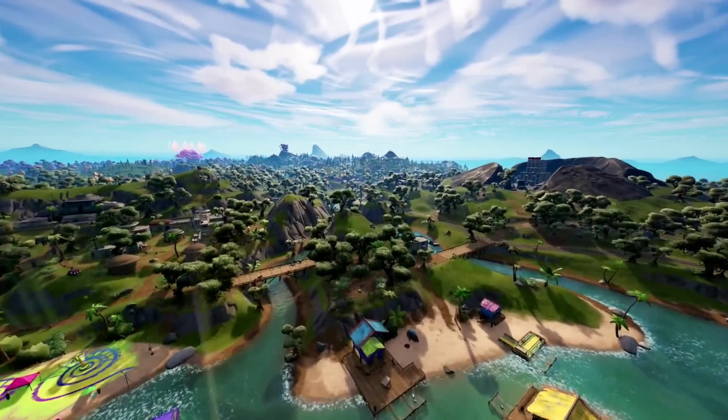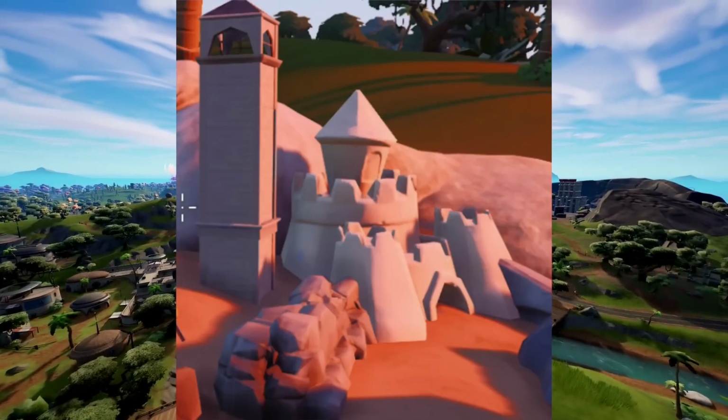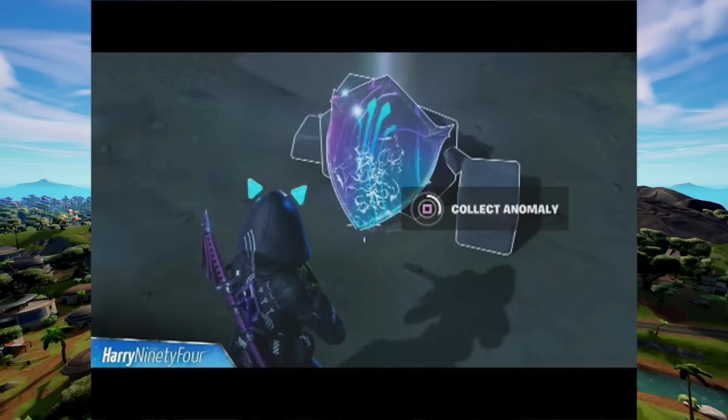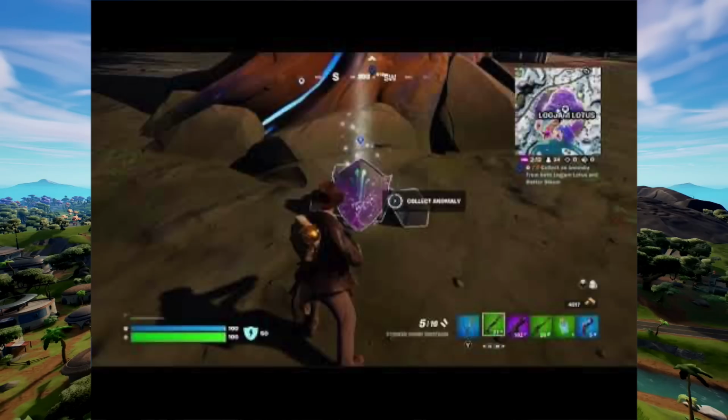The next one I want to mention is for those on Nintendo Switch. They've been sending in this screenshot here over at the Rock people. Apparently they're rebuilding Tilted. This will probably be seen in a future update, but currently is not there at this moment in time. Also, the Ice King's shield has been spotted inside of one of the Fortnite quests. This is where you collect an anomaly.